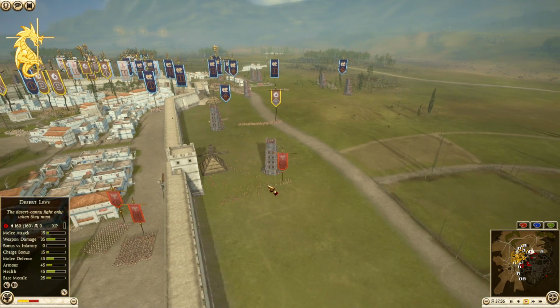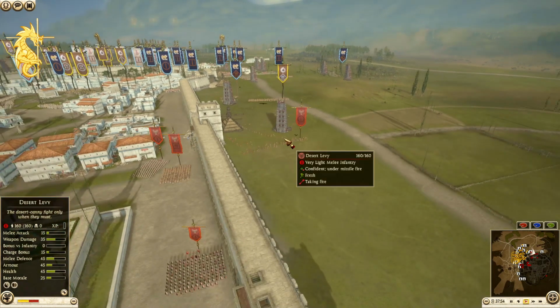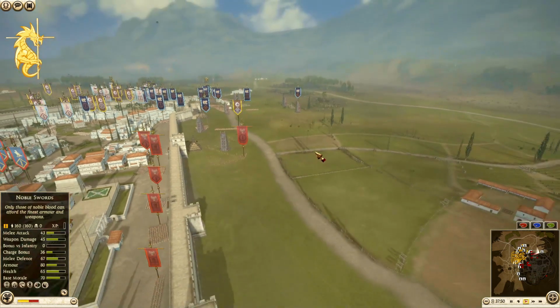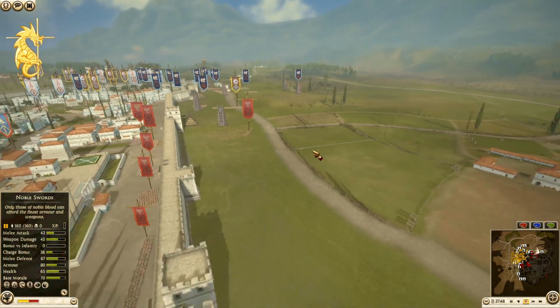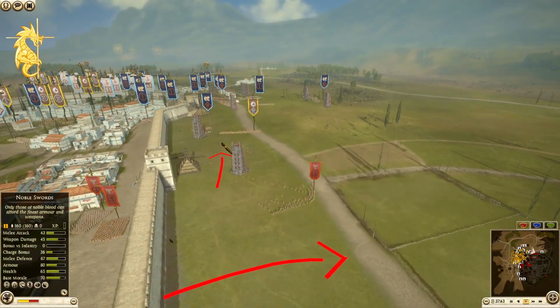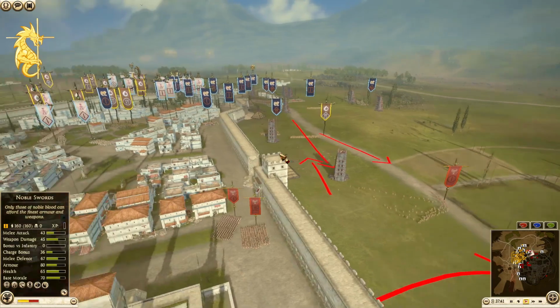Desert Levy came out as well. Once again, I think they're just trying to be a nuisance here. Basically, the more units they've got out and about, the more places the defenders have to watch.